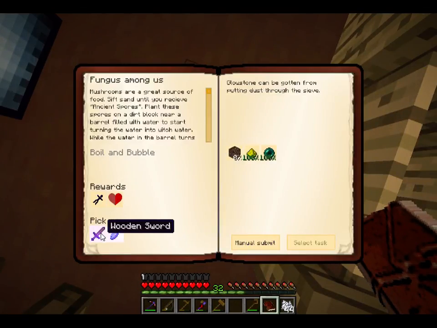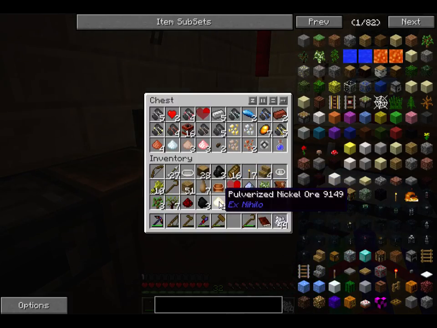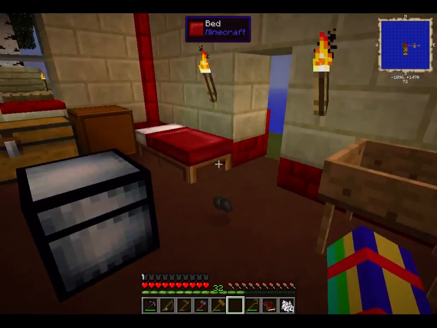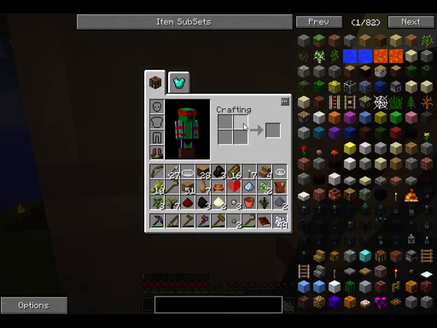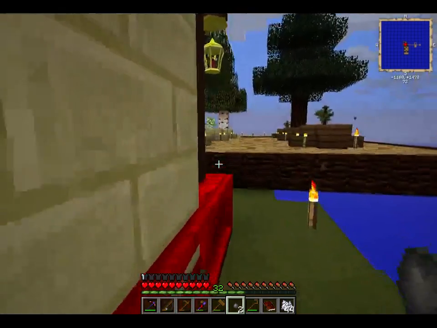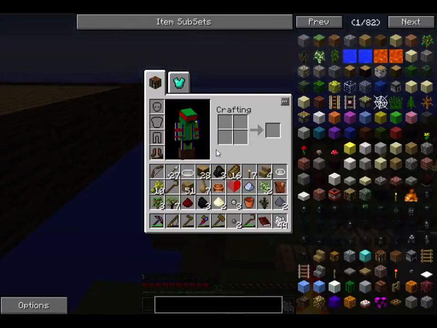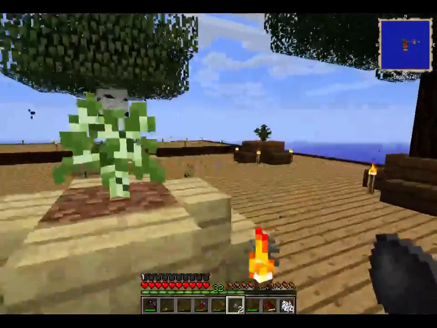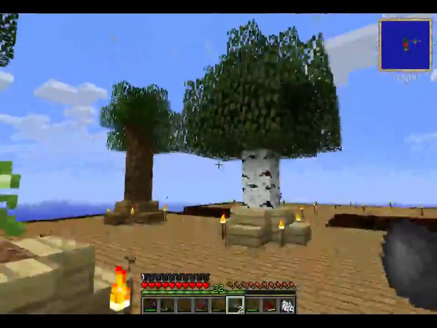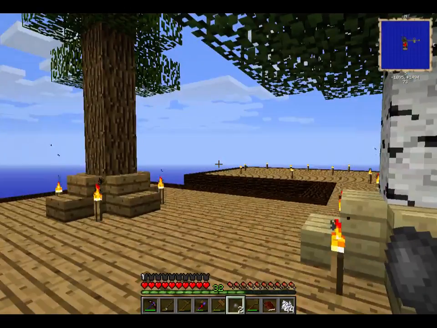Wooden sword or a raw fish, both are enchanted. I don't know. Neither of those sounds like a good idea to me. Or good deal, rather. Let's take my stone back. We have saplings, no. Hearts, blah, blah, blah. Look at this. Way too much stuff. Oh, wow. We have enough to finish that off.